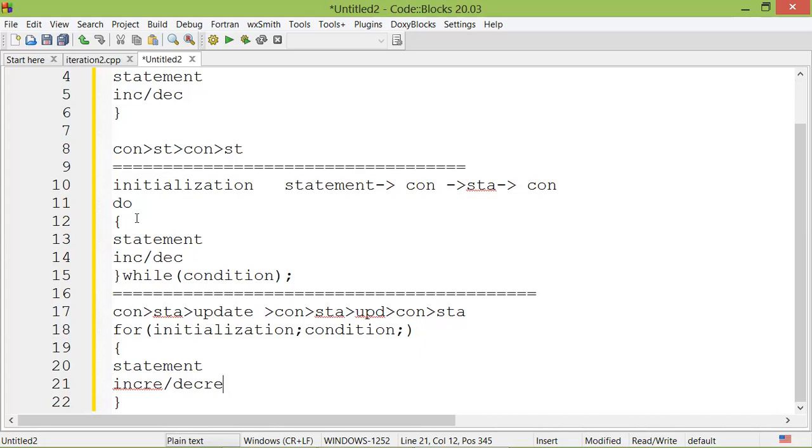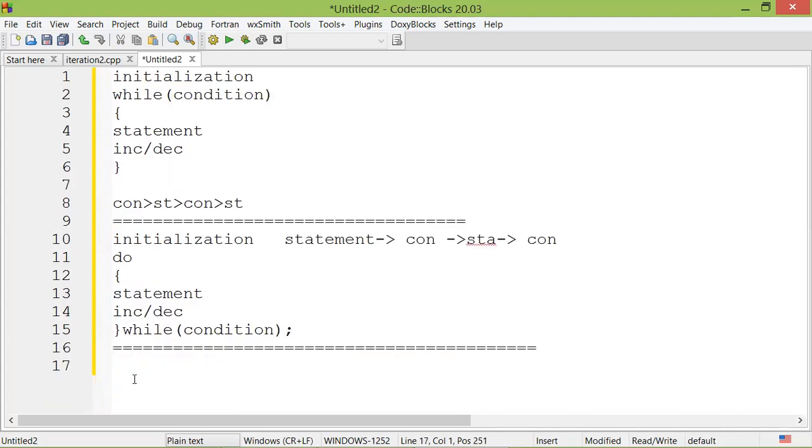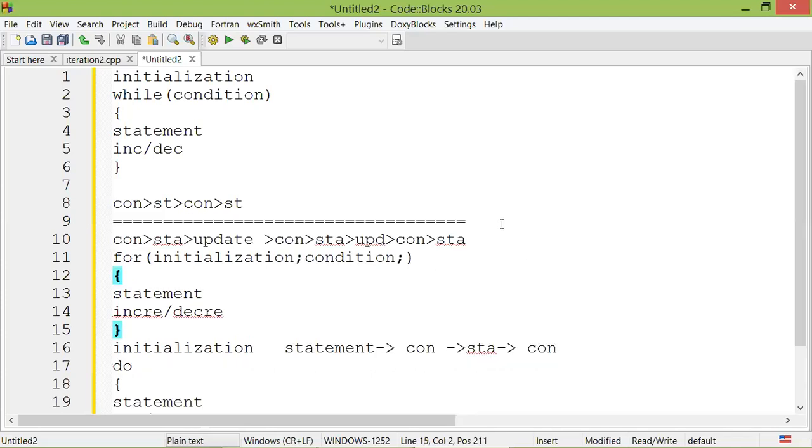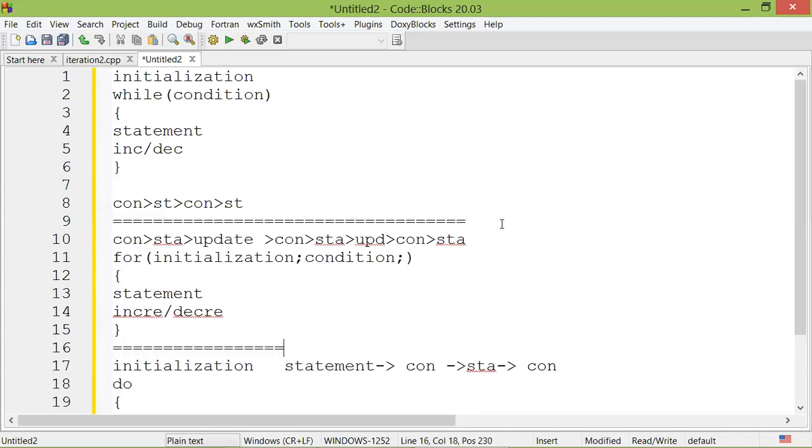For can be used in similar fashion with while. Okay, so if we want to make this for part similar to while, then what we can do is just initialize before.